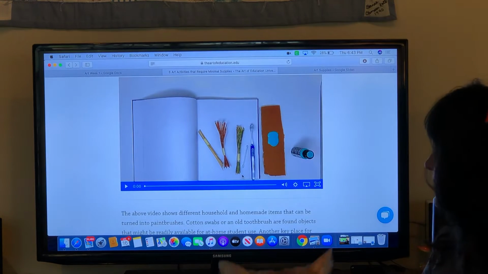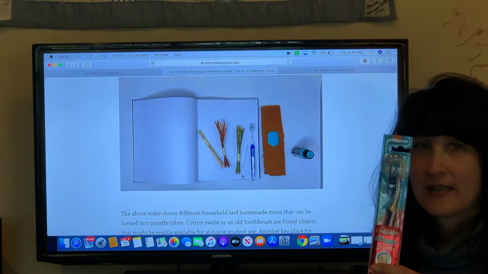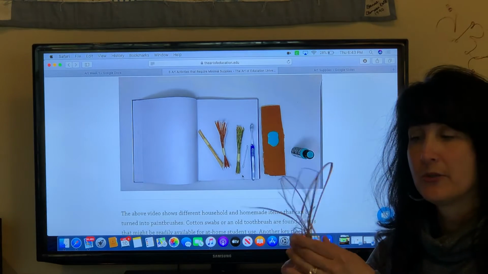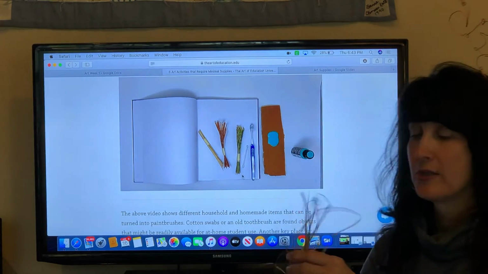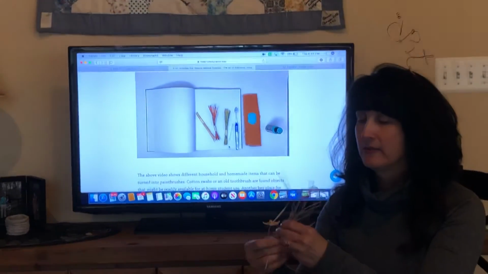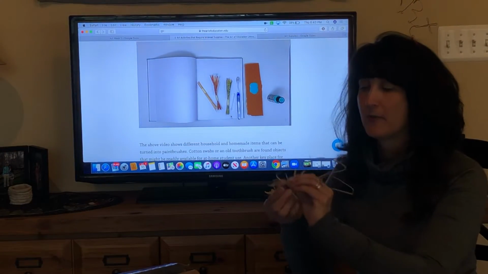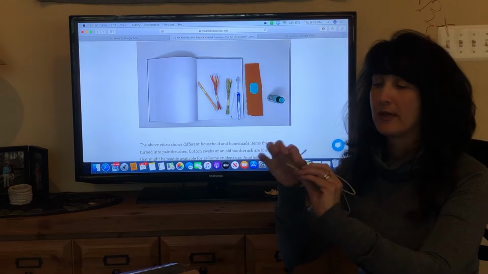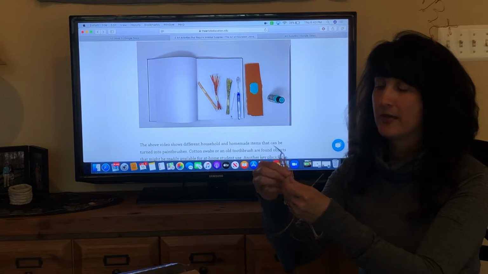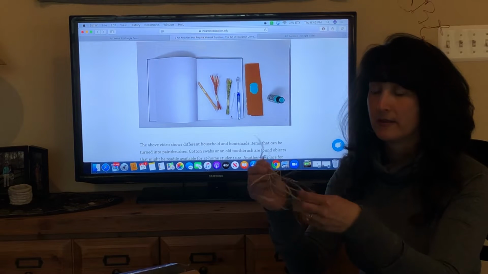You can also make your own brushes. This short video is going to show you how you can use things like a toothbrush, and also how you can use dried out grasses to create your own paintbrush. You can actually use both ends: if you want things nice and neat, at one end you can create a simple brush, or if you want things to be a little bit more wild, one end of the brush can be all loose.